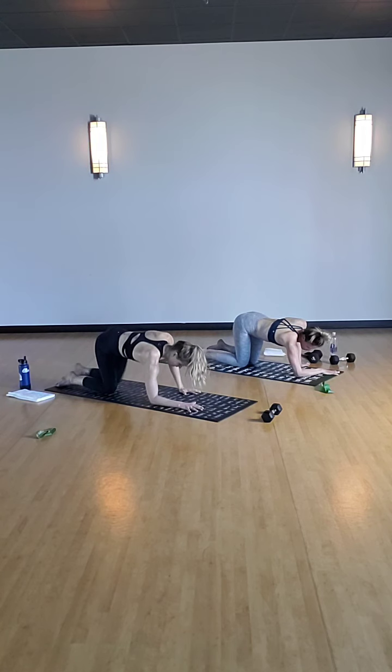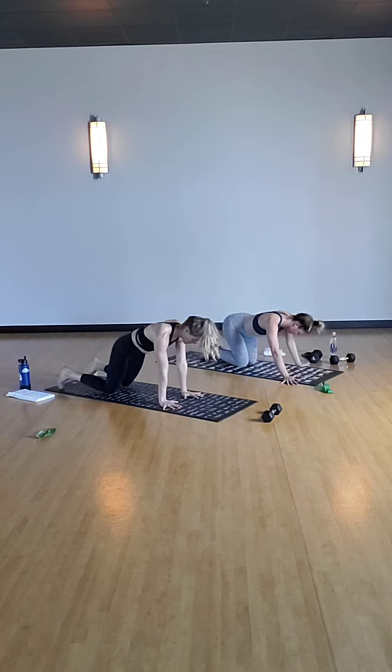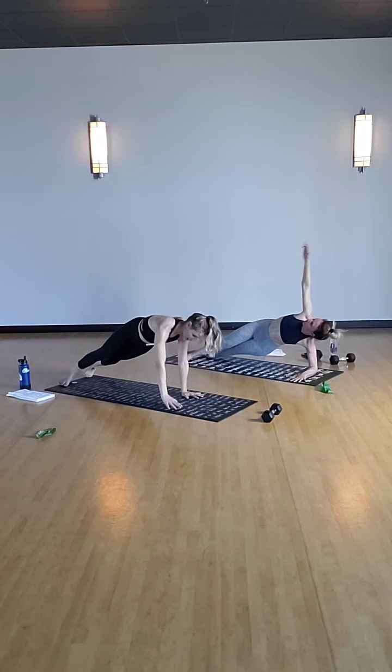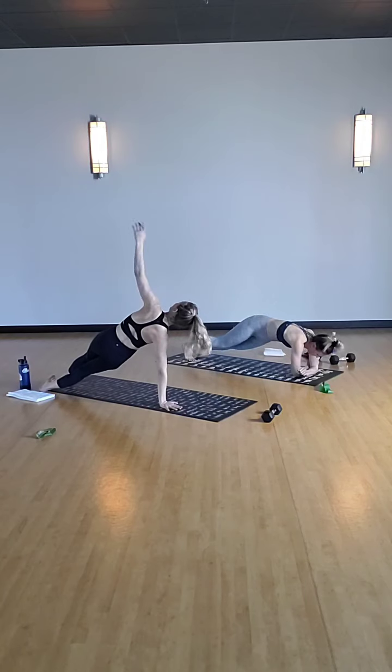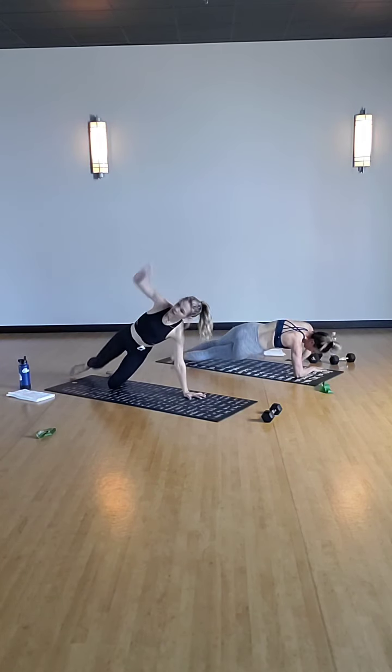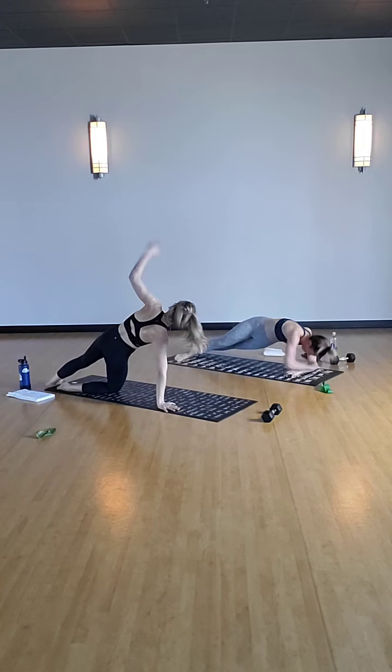Time to release out of it. Side plank to side plank. Here we go. Find your plank position you want to use for one side to side. Let's twist. Core is tight. Belly button's tight, right? Remembering your couple of options. Okay, if you can stand palms, do it from your knees. Straighten out one side. Straighten out the other side.